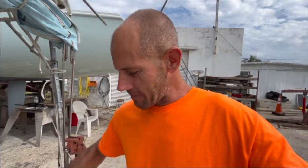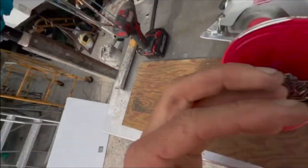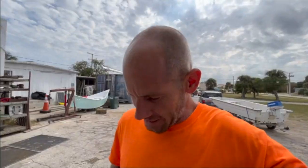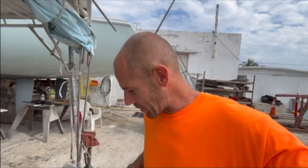One of the great things about being a hoarder is that in all the project boats I get, and anytime I get a chance, if there's something that's being junked, I'm always trying to strip things. Never have a shortage. Stainless is super expensive now. Any chance I get to get free stainless, I'm doing it.